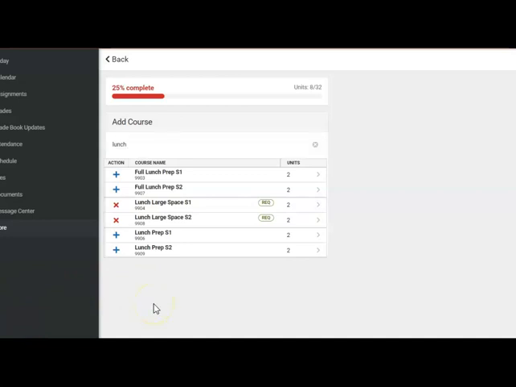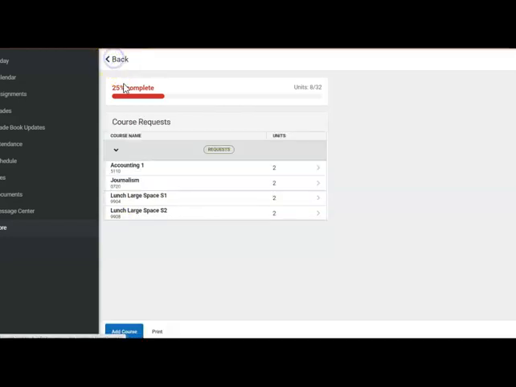Okay, so when you think that you are all done and you have a whole list of courses listed, make sure that you check it on your registration card that all the courses that you have selected on your registration card are listed here under course requests. Once you're done with that, you don't need to do anything. There's no submit button anywhere, nothing. Once you have everything up here, it's in our system. You can simply just log out of IC and you're done.